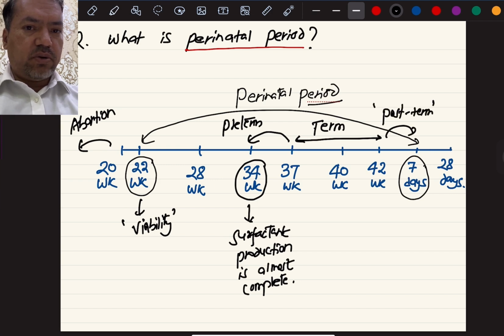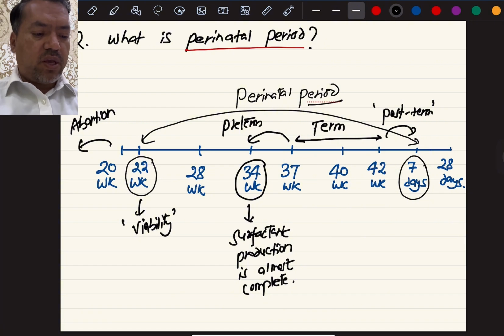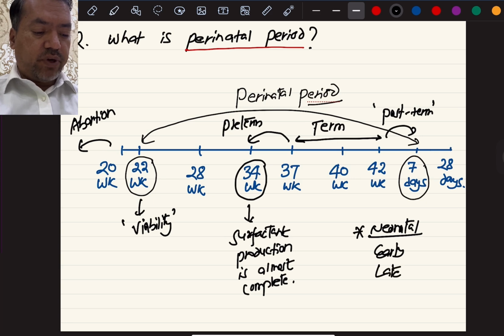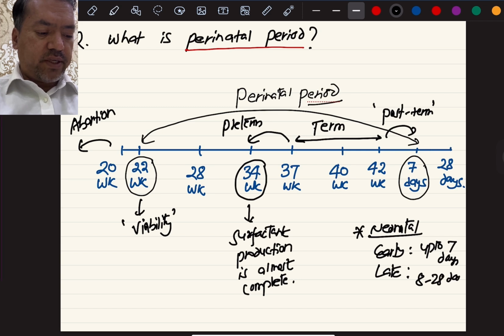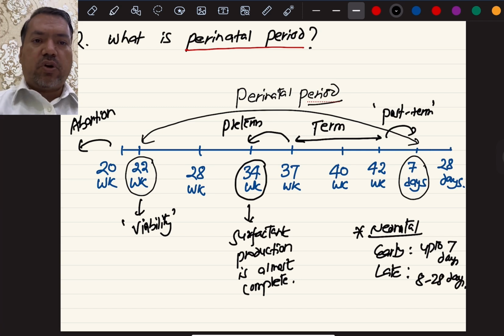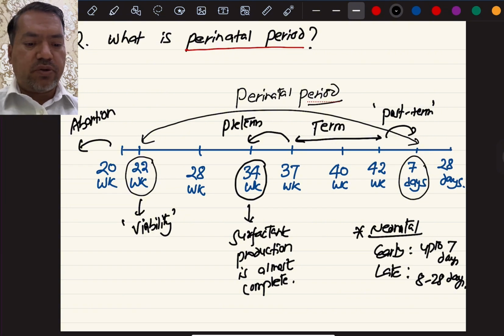These are other very, very important terms here. One more thing here. The baby is born and up to 28 days is called neonatal period. We all know. And this neonatal period is also divided into two parts: early neonatal period and late neonatal period. What is the difference? Early neonatal period is up to 7 days of life, and late neonatal period is from 8 to 28 days. These are some of the very important points, dear students. You must remember this.